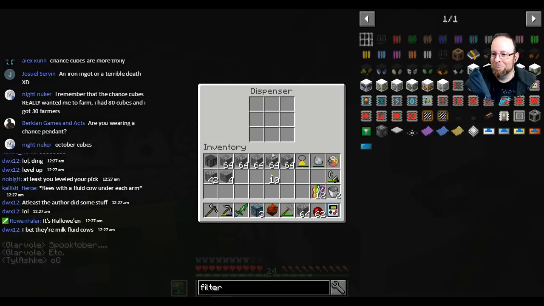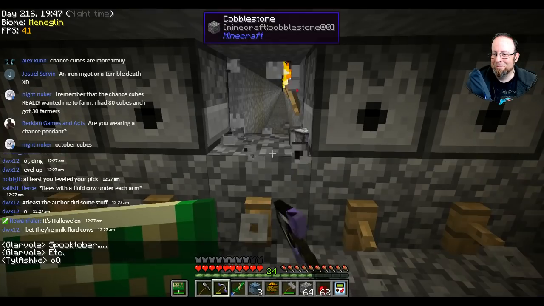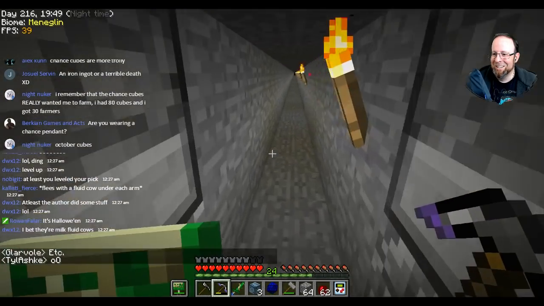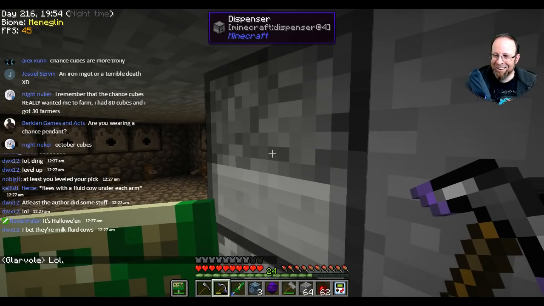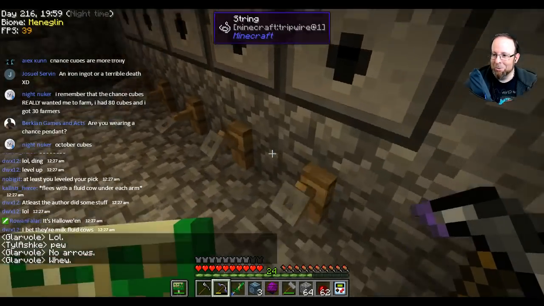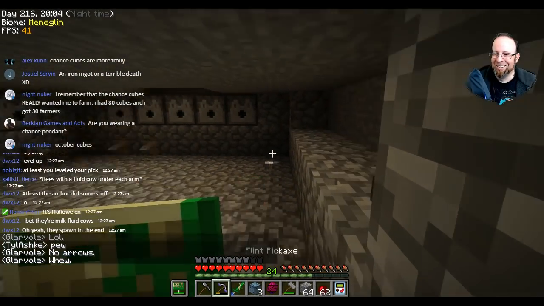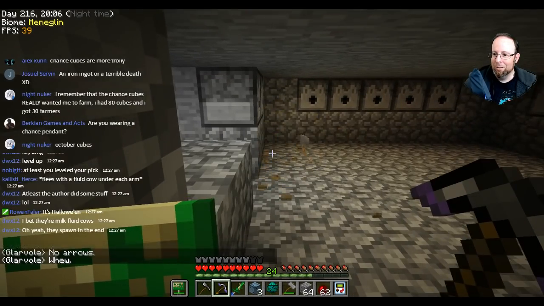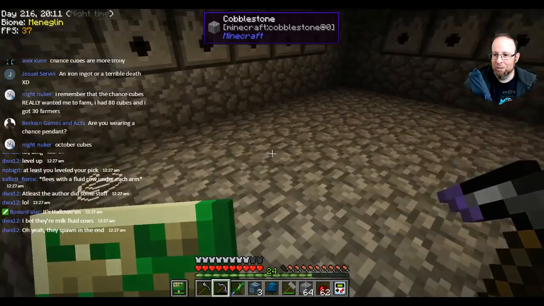Nothing in any of the dispensers. Oh, okay. Jeez. Whew. All right, bunch of those. I get a bunch of string. This is good. These are all things that I needed. Can I get all the string? Oh, I did.